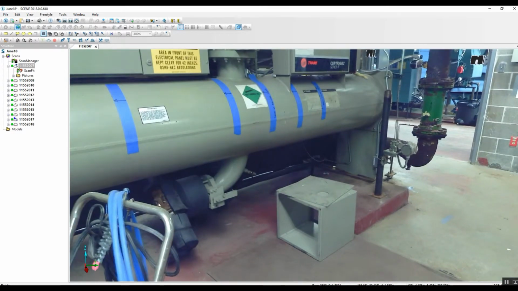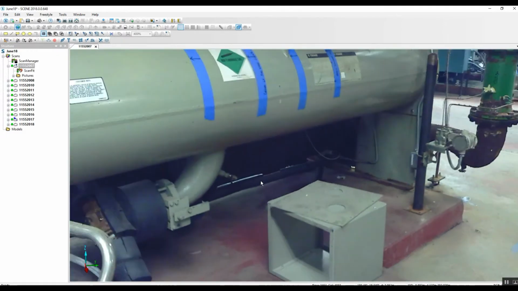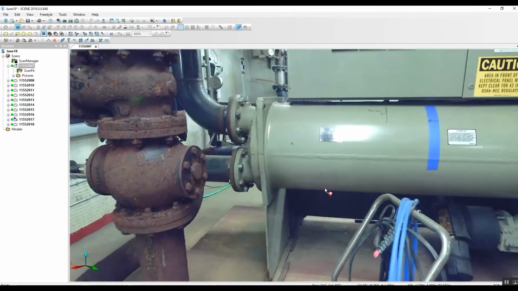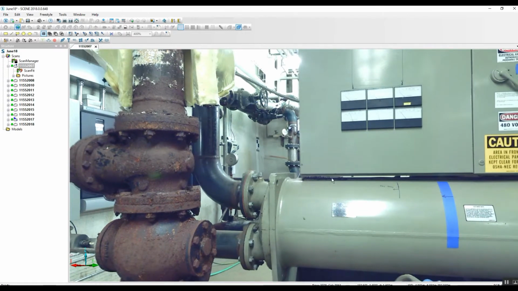Again, we do lose some of our visual acuity in some of these areas, but maybe that's not going to be something that bothers you. If you do run into an issue where you colorized it and you went, oh man, I can't see what I thought I was going to see, not a big deal. You can go directly back into that scan. This is something you have to do scan by scan. You can't go to the scans folder if you want to remove the color.